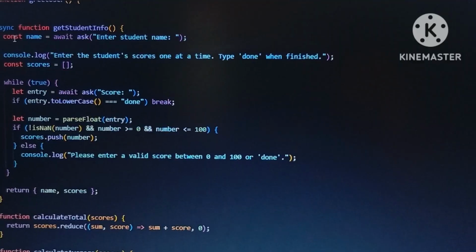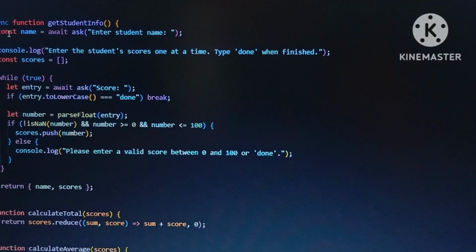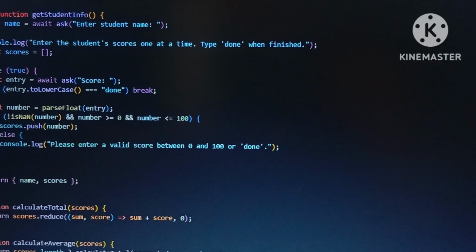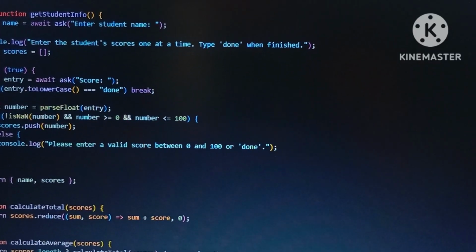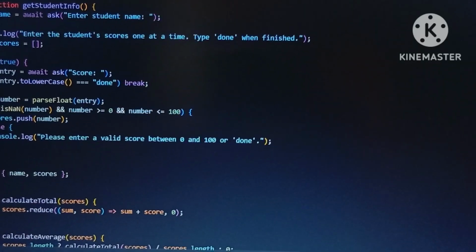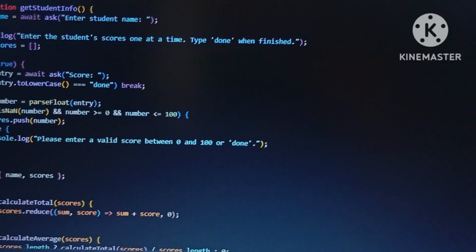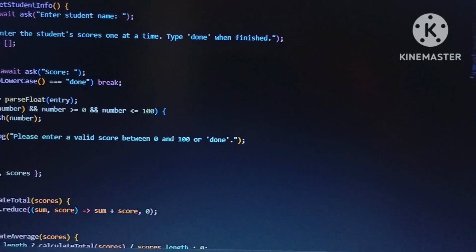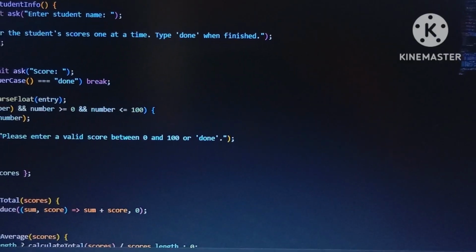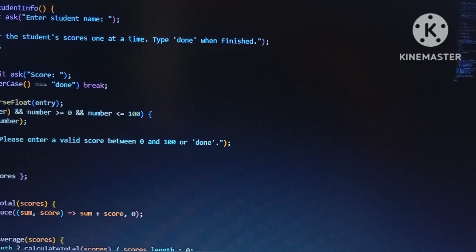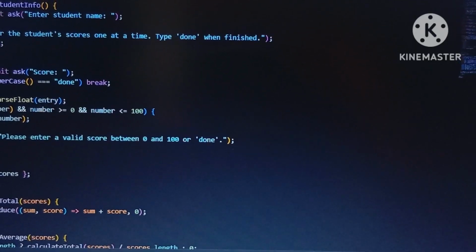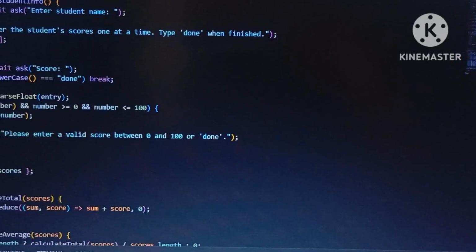Const is to store a variable that doesn't change, like in mathematics, a value that doesn't change. So in this program, I'll be using my name, Victoria Nina Awa, which will not change while using this program. That's why I'm using const, and it's advisable to use const, and also let, but it's not advisable to use var, because var is always hoisted, if you understand what that means.